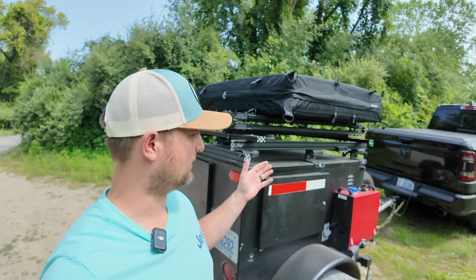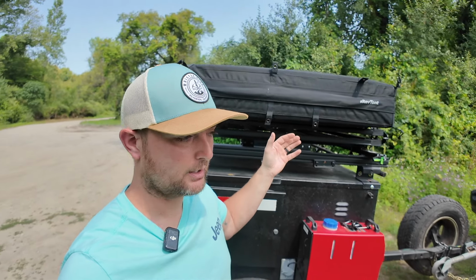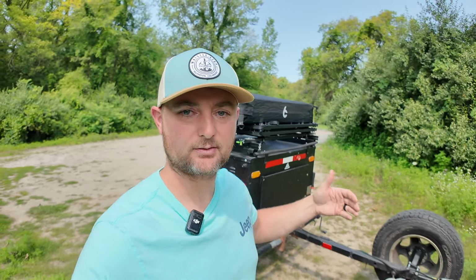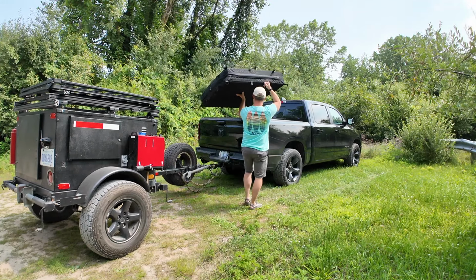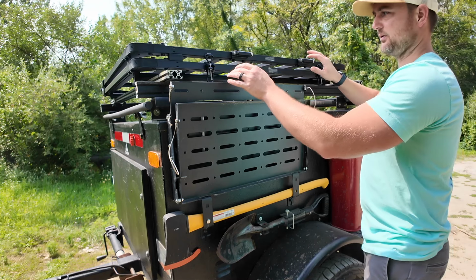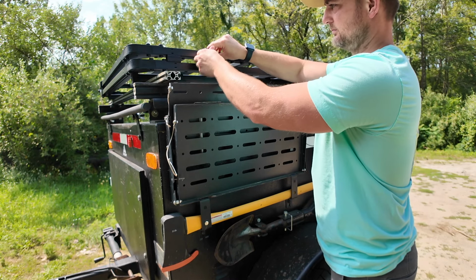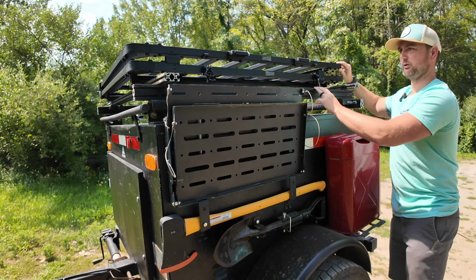So now that I have the tent off from the platform, out of the storage position when you're running down the road, we'll take it off the rest of the way. Let's open the platform up, secure it to the platform, and then open it up so you guys can see it. Now that we have the tent off, we're gonna go ahead and open the platform up. We'll just undo these latches here, and then this will swing right on open.